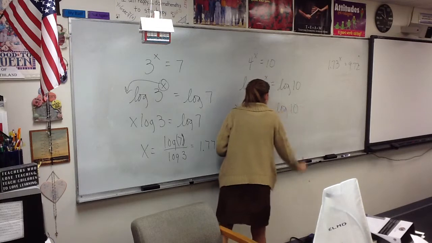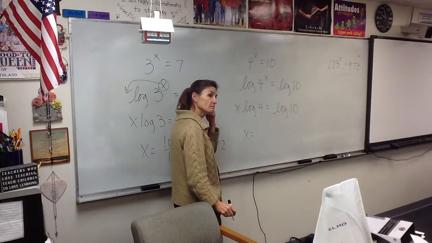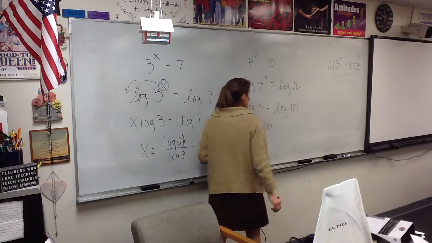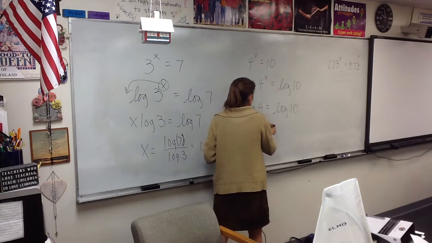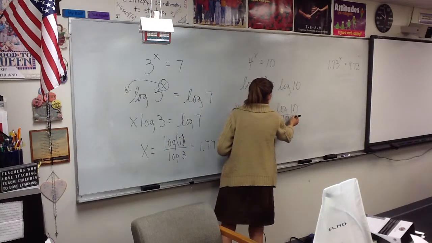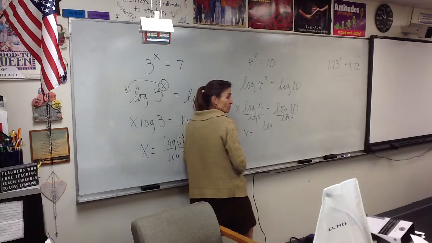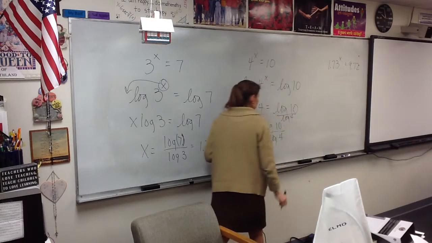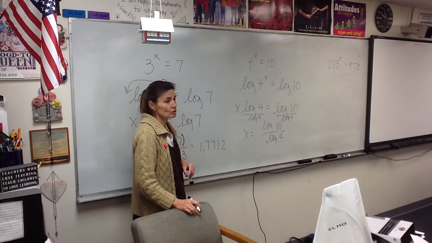And then Abby Brady, how do I solve for x? I want to know what x equals. What will I have? X equals log 4 over log 10. Oh, whoa, be careful. Abby, write it down. You need to get rid of this. So you have plain x over here, so you're going to divide by the log of 4. So it's going to be the log of 10 divided by the log of 4. It's like a regular equation. You're solving for x.